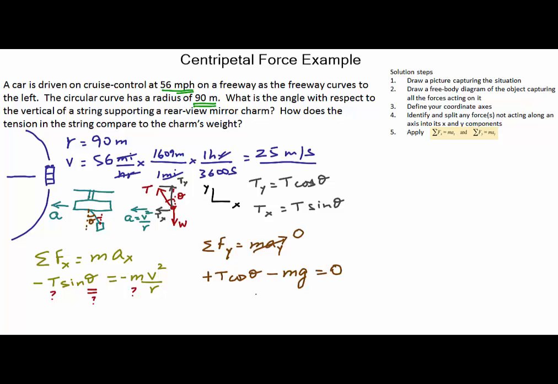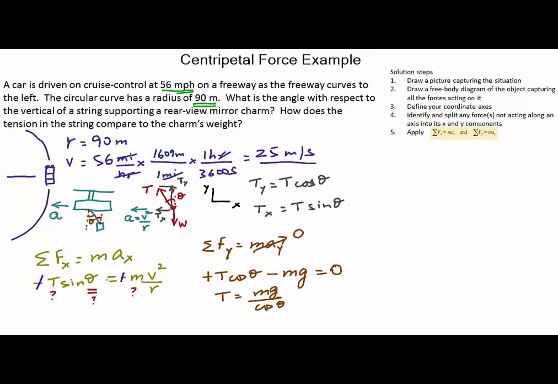So I may be confused as to how I get there, but let me get the value of T here in terms of the other variables and substitute that over here and see what happens. So from this y-axis equation, I can solve for T as mg over cosine theta by adding mg to both sides and then dividing by cosine theta. And I can plug that into the first equation. So I'm going to move over here and do that. And by the way, the minus on both sides will cancel each other. So I can just have positives on both sides.